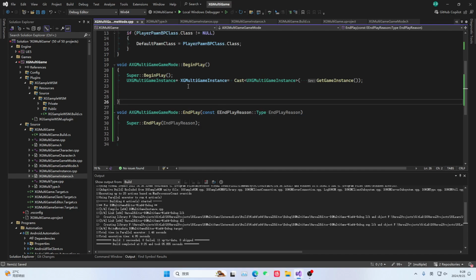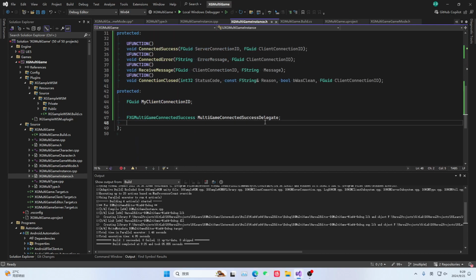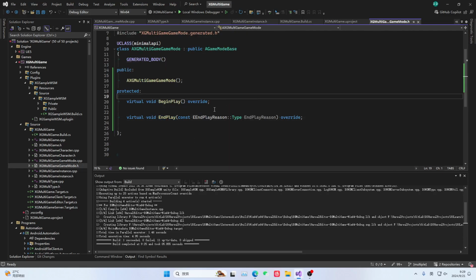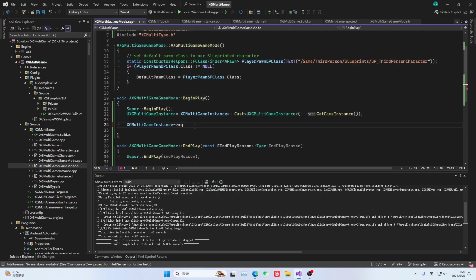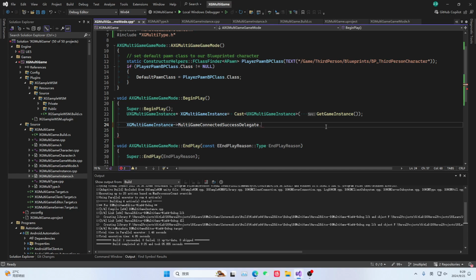Okay. Here we need to find this. It should be this one. Here we might need to make this delegate public. So we put it here. Okay, after putting it here, we can call it in our game mode. Let's paste it here. It didn't recognize it, no way around it. Then we add it here. Then we add dynamic.